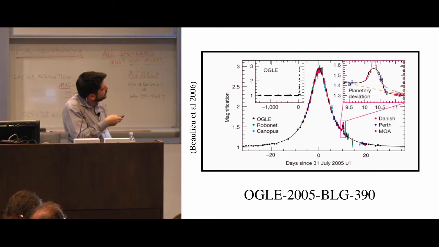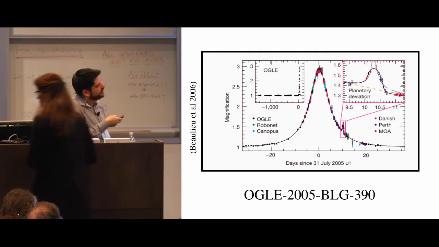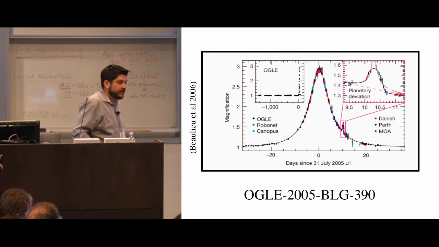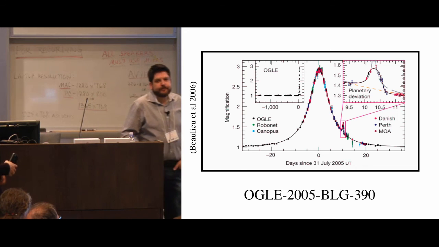Okay, question for Scott. Oh, I should show this though. See this curve right here? This dashed thing that doesn't fit the data at all? That's the best binary source fit, which you can see doesn't fit very well in this case.